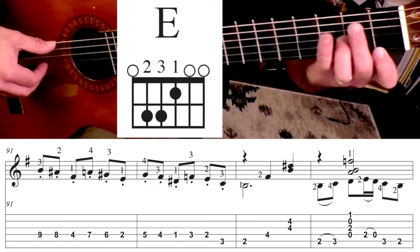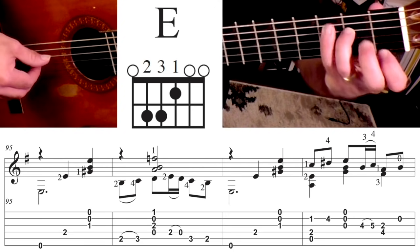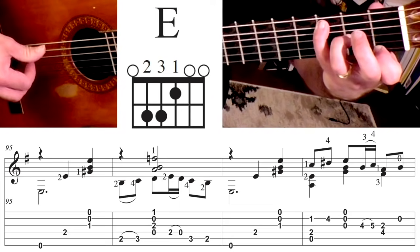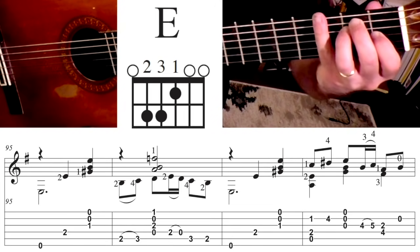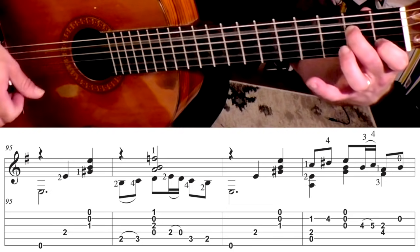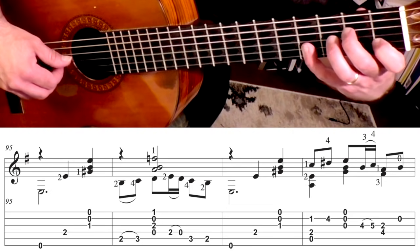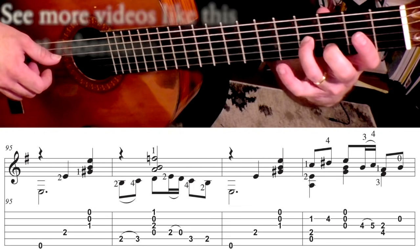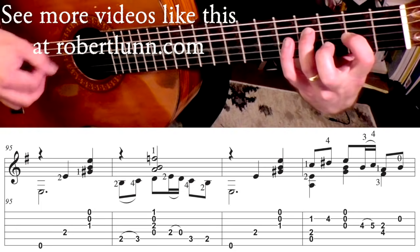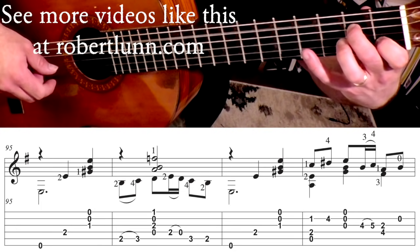And then E major, and then that repeats. E major. We're going to have the 1 and 2. Pinky goes to that 4th fret, and then open 1st, 2nd, and 3rd. A little hammer on, and then 1, 3, open 2nd. So slowly it's going to go.